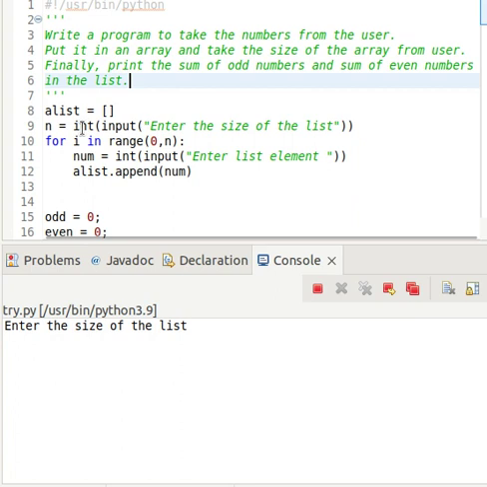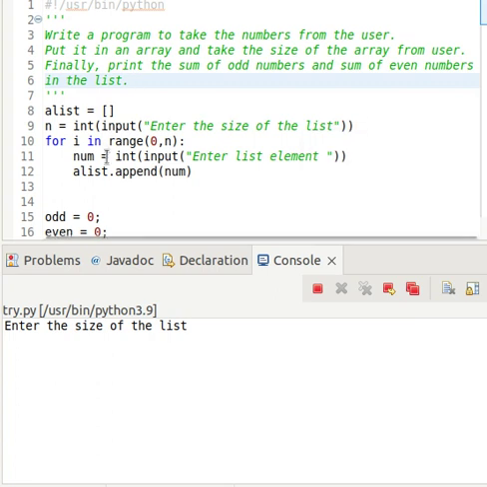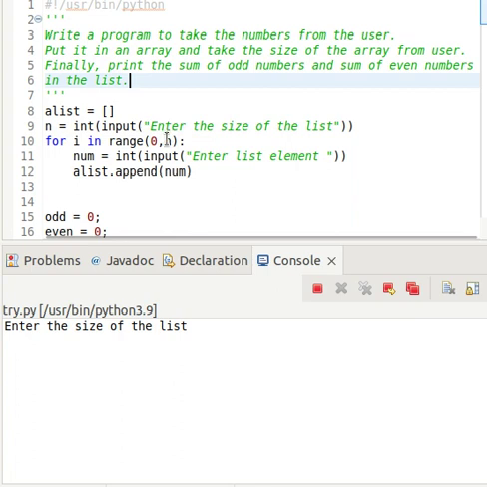So integer, then input, enter the size of the list, then it will take the input, then for i in range 0 to n, so i will be from 0 to n minus 1.